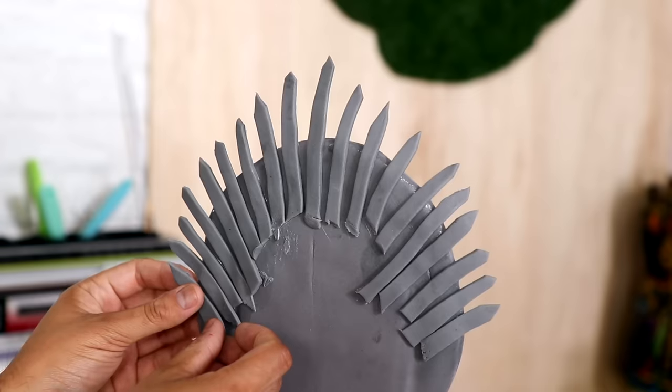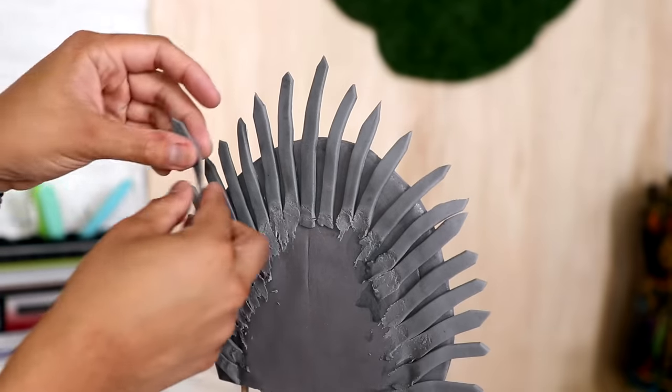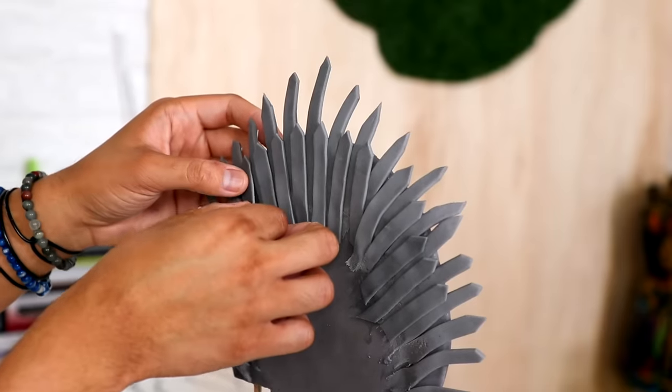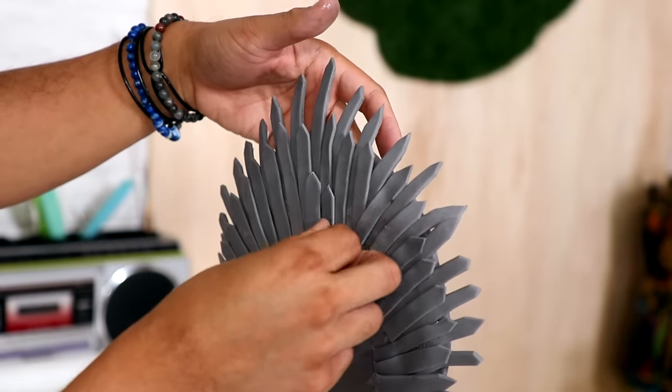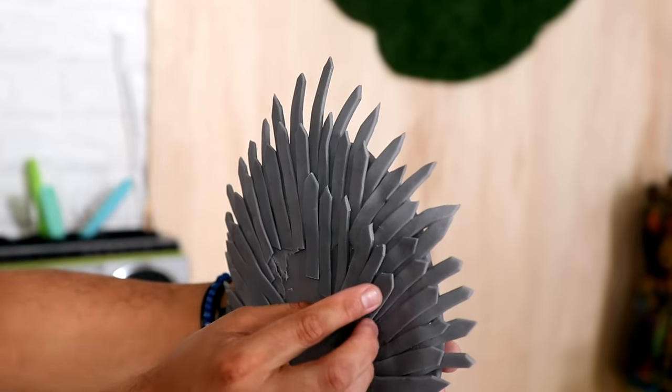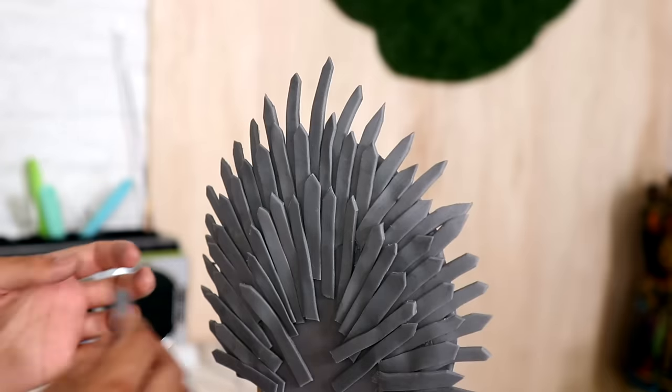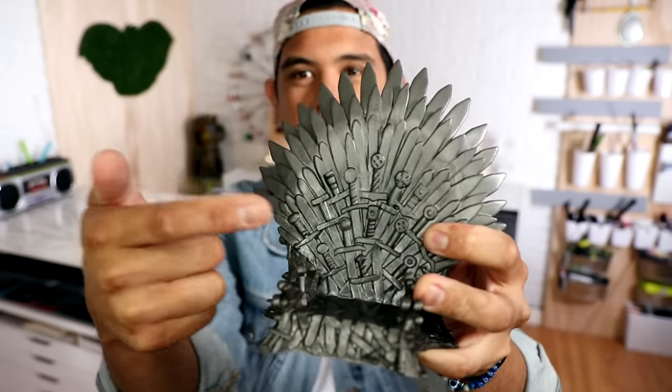There were a lot of strips of fondant to cut for the back of this chair — so much so that while I was cutting and pasting them on I was able to watch two movies on Netflix: the first was I Am Legend and the second was The Sisterhood of the Traveling Pants, starring America Ferrera, Amber Tamblyn, Alexis Bledel, and Blake Lively. It's about a pair of jeans that magically fits these four friends perfectly despite their different body types. I was curious if that actually works, so I went into my sister's room and tried on a pair of her jeans — they did not fit me. Layers and rolls were spilling out of places I didn't even know they could.